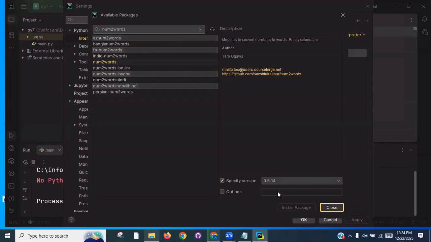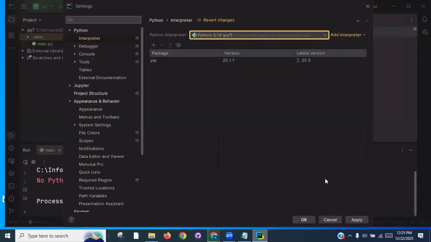What it is doing is a pip install of this package into my current project. So no more pip install command, though you can still do so, but this is how you can do it from the settings. When the installation completes, normally at the bottom it would show, but give it some time. It should have completed the installation. Earlier it used to show that. See, so the package got installed.